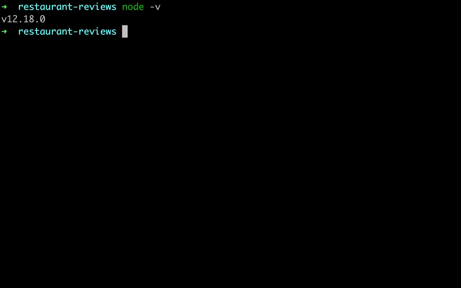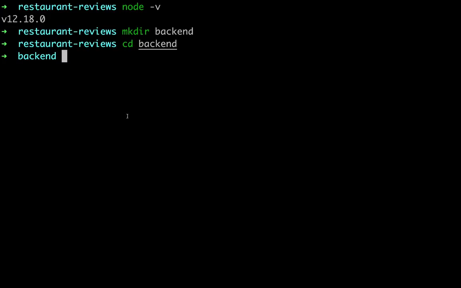And now we are going to first start with our backend. We're going to start by creating the backend of the app with Node.js and Express, and then we'll create the frontend with React. And then, like I said, in the final section, we'll switch out the Node.js Express backend with MongoDB Realm. So inside this root folder, I'm going to create a new folder called backend, and then I'll switch into it. Okay, now that I'm in this folder, we're going to create a package.json file inside this folder by running npm init.